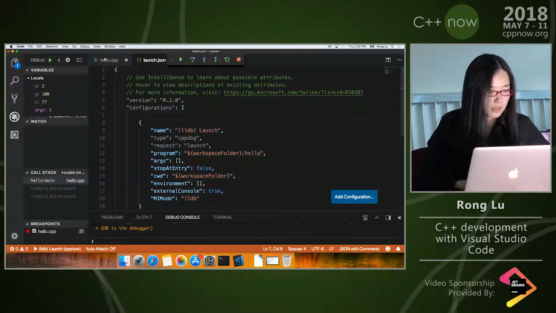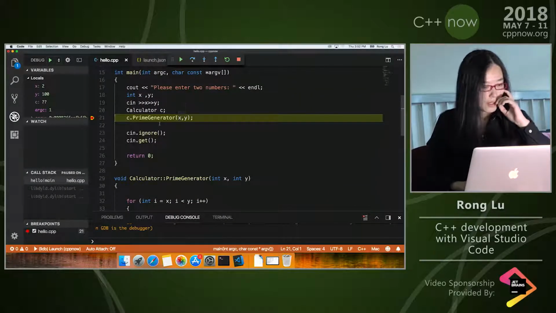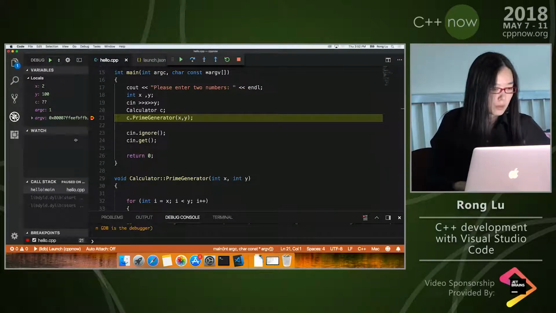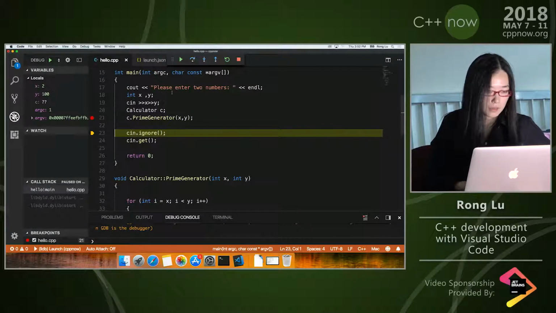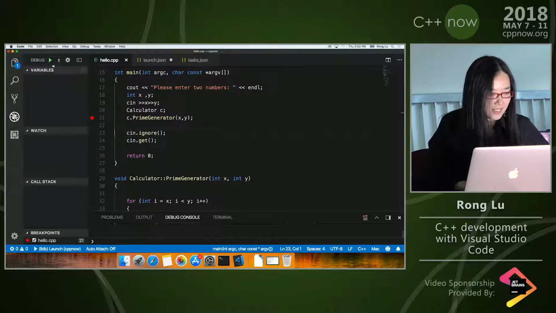Okay, let's see where I was. Here, you can also look at the variable values in the locals window. I can now step into the function. If I do that, oh, I was going to do step into, and then I clicked on the wrong button, of course. But you get the idea. Let's try again.